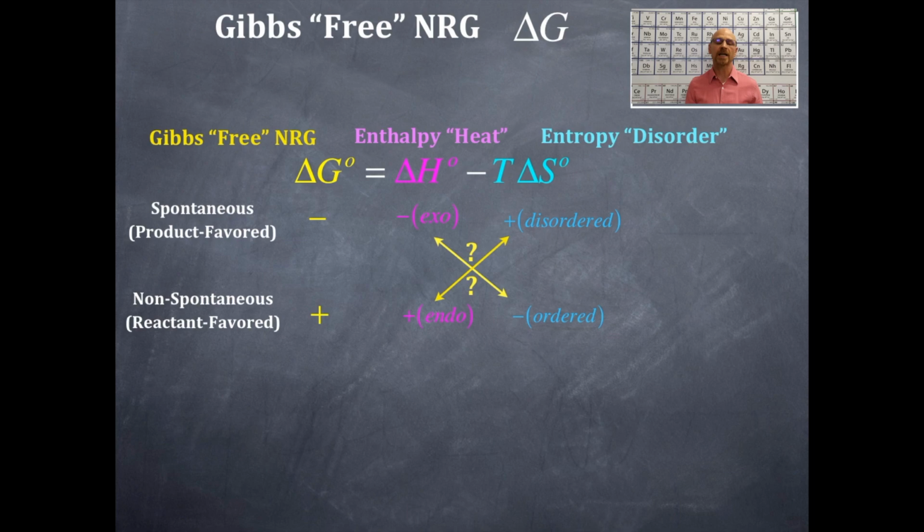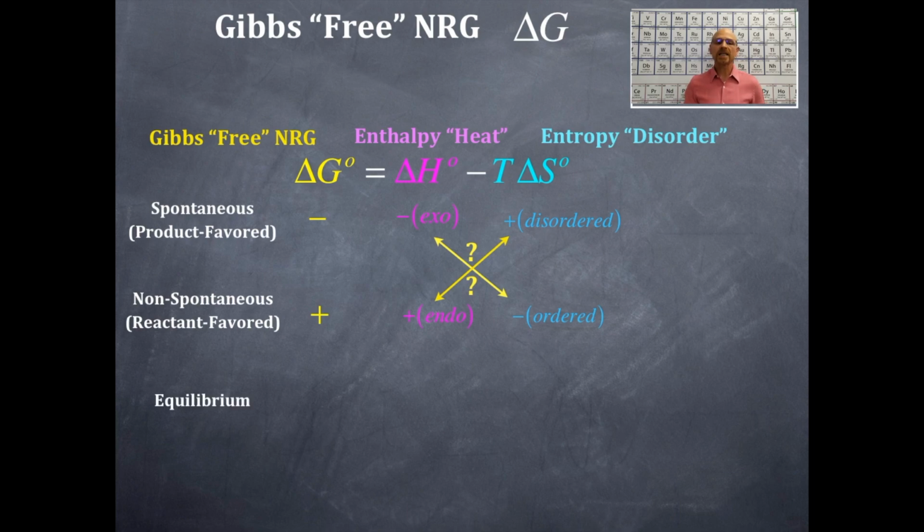When the enthalpy and the entropy, delta H and delta S, are of opposite signs, then I do know what the delta G is. I know whether the reaction is spontaneous or non-spontaneous based on the signs. So make sure you pay attention to that very carefully. That should give you a real good understanding of what you would expect when numeric values do pop up. But if you're not given the numeric values and they are opposite in sign, then I do know the sign of delta G, which is the sum of the two. If they are of the same sign, I do not know what it is.